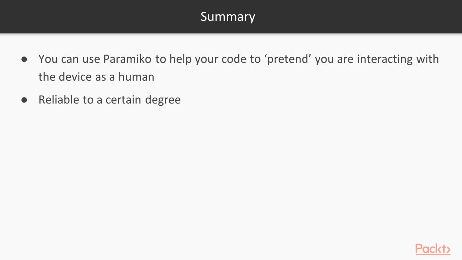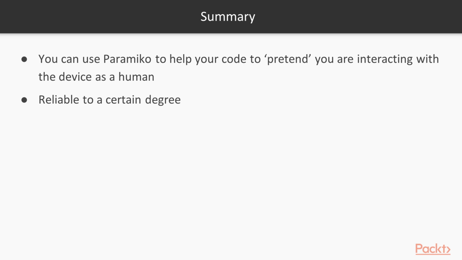So in this video, we saw how we could use Paramiko to help you write Python code to pretend that you're interacting with the device as a human. And so the device doesn't know any better, whether it's coming in as a human being or coming in as a Paramiko script. But that also puts in some problems when you have to accommodate those differences, right? Because the device is giving you these spaces and new lines and character returns.